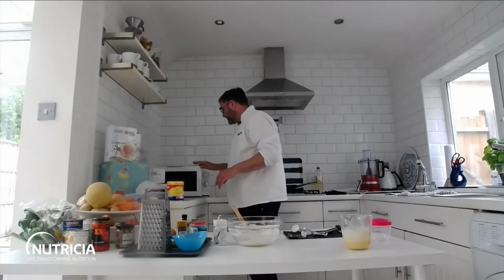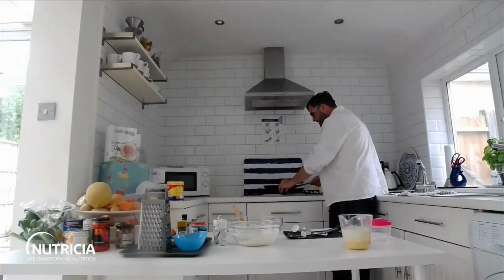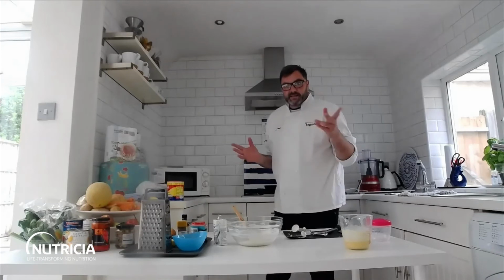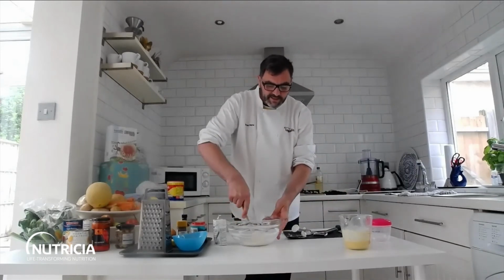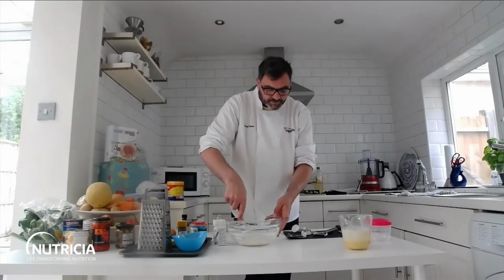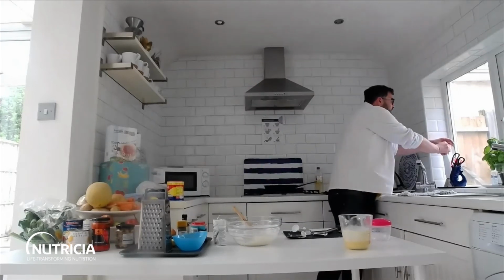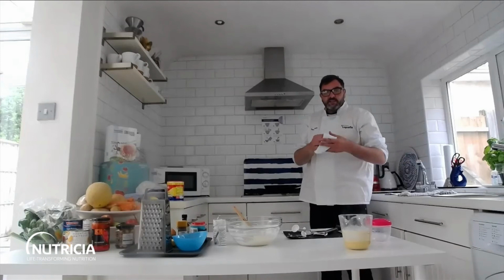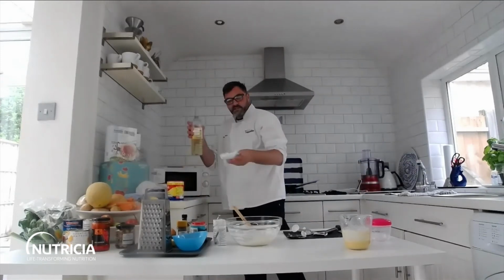Okay, so let's get our pan on for our pancake. A non-stick pan is better for this than another one, which you tend to need less oil, less fat in the diet. It tends to be a little bit healthier. I'm just going to use some kitchen towel. And what I do is I just brush the kitchen towel on with some oil. So I just use vegetable oil.